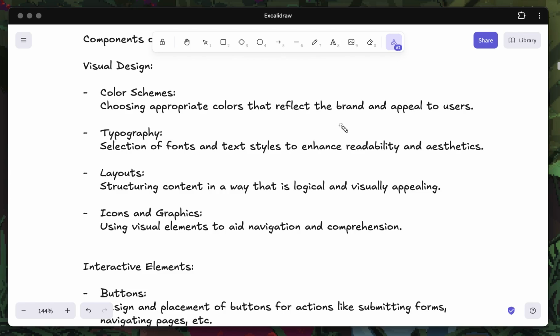Under the visual design category we also have icons and graphics. Using visual elements to aid navigation and comprehension of what is being designed is a great one. It's something that UI designers should pay a lot of attention to. Icons can be a very good way to point users at performing the right action that you want them to perform on that page.